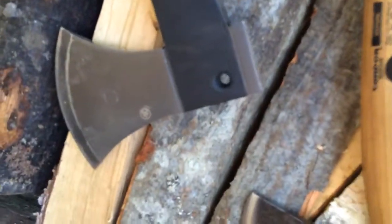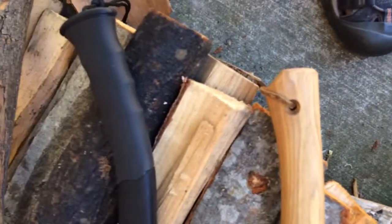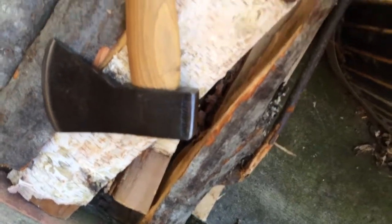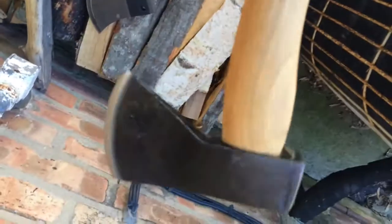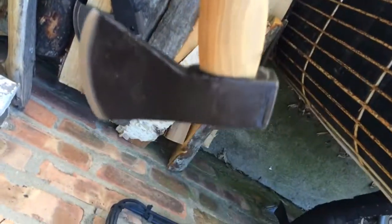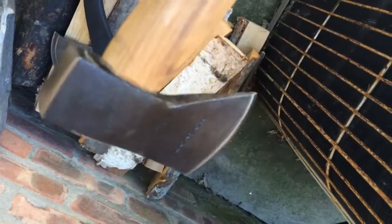The Schrade hatchet's been decent — it does its job — but I wanted a wooden handle and a little bit higher quality hatchet, but not something as big as an axe. I have another East Wing axe that's too big to carry in a backpack, but this one I think you could. It's about two pounds. That's a nice hatchet for 50 bucks. The sheath is probably worth half of that. Can't wait to test it out.